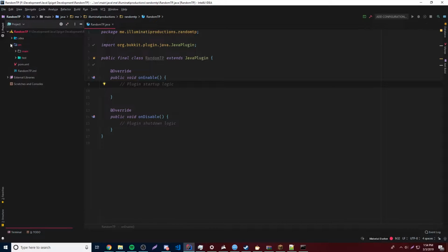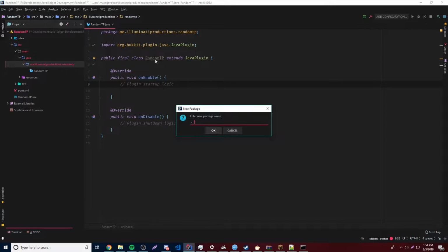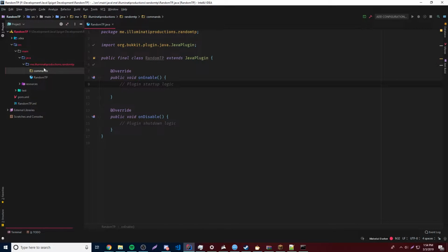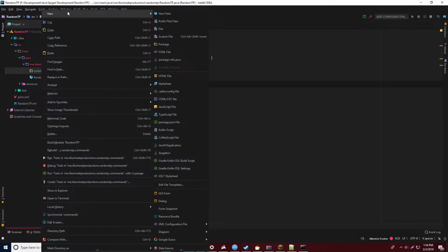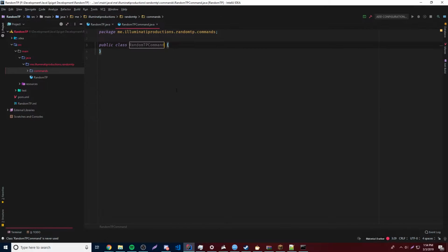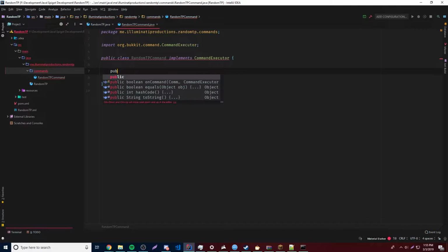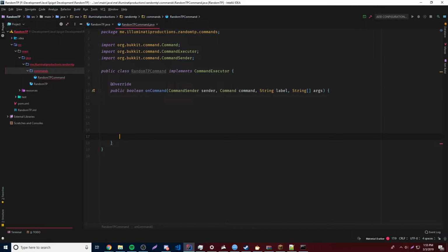First thing we want to do is open this up, of course, so we can see all our files and everything. Let's go ahead and create a new package here to hold our commands. And then we're not going to have any events in this plugin, so we don't need an events package. But let's go ahead and create a new command. We'll call it random teleport command, or just random TP command, I guess. That works too. And so this will be for that, of course, so they can run the teleport command. And of course, it's going to implement command executor. There we go. Alright, so now let's implement on command, and then have it return true.